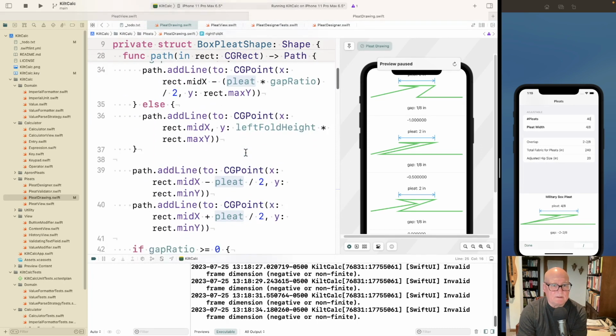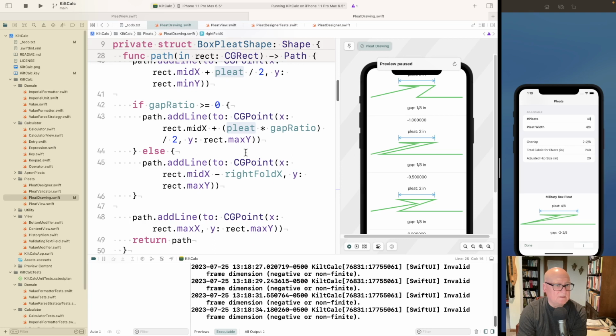Right fold X, where's that? Down here. So this is this line. It's mid minus that. So it shouldn't be, it should be positive.